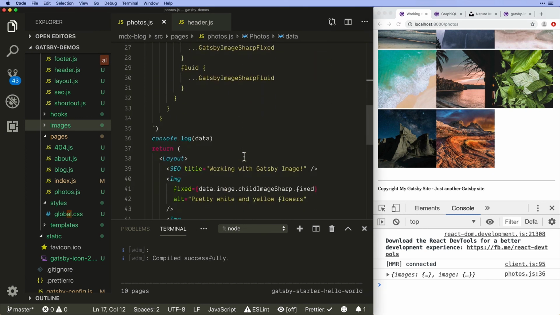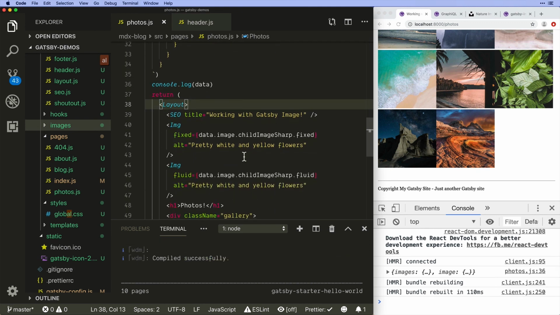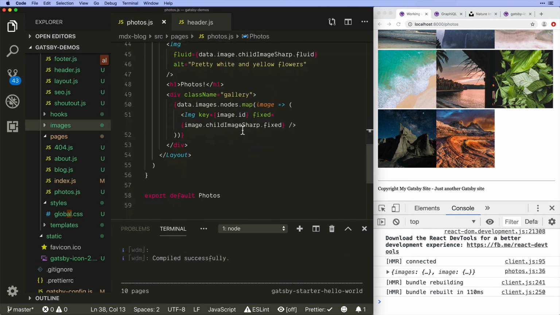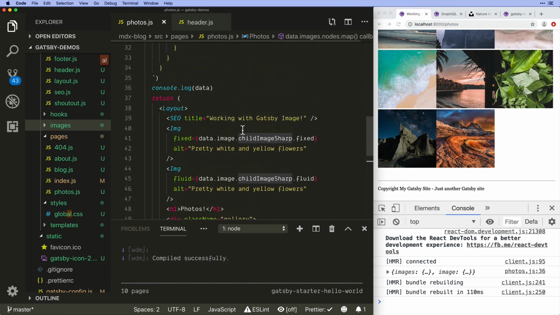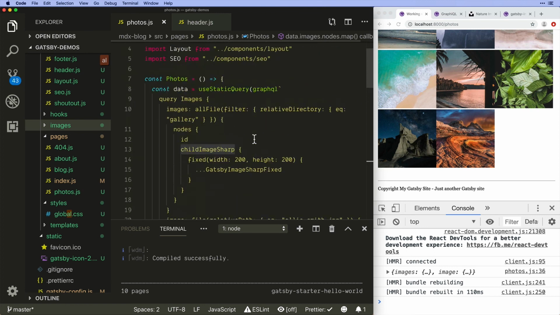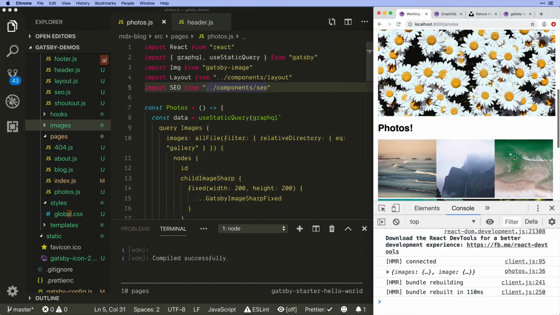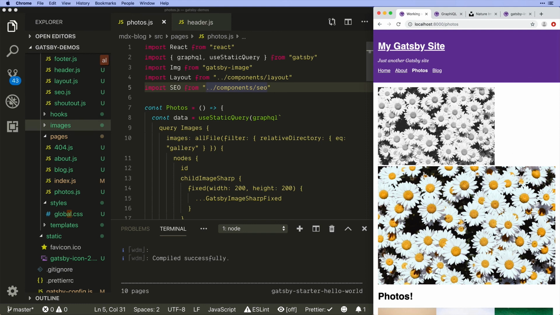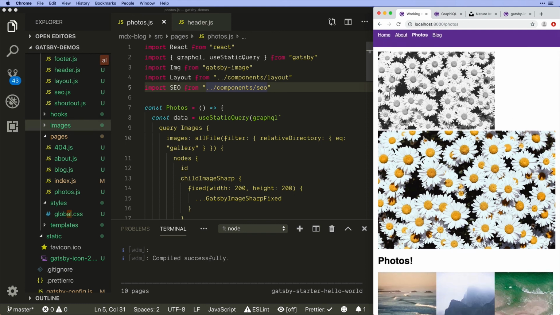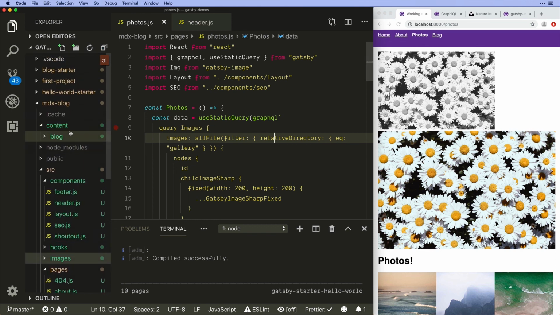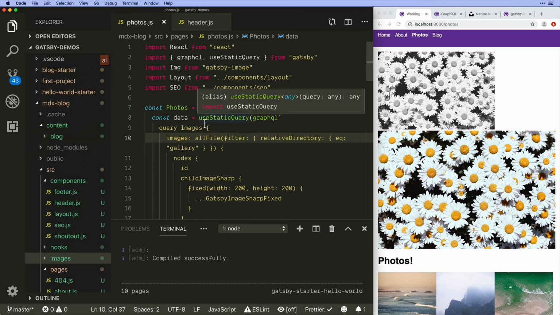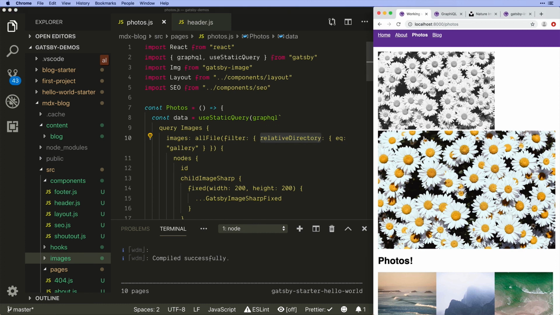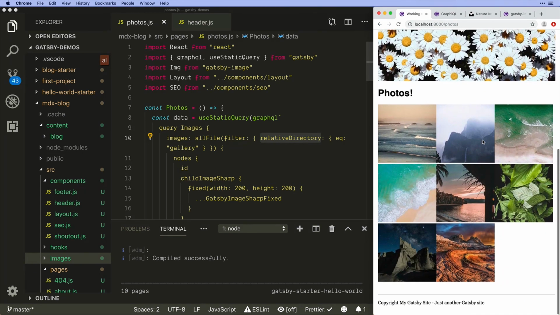Hopefully this is a start that will help you get going and set up in the right direction: how to query individual ones, how to query a group of stuff, how to loop over them. I wish you a bunch of luck with this, because this is, again, a really cool tool that Gatsby has built in, and definitely the way you want to be working with images. Now, in the next video, we'll turn our attention to our MDX content and look at how we could use Gatsby Image inside of our Markdown and control some of our images that way, which will be actually more in our content rather than hard-coded as in this example.